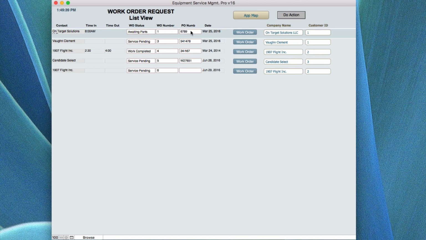This is the purchase work order from the company that sent it over with their own PO. And you also have your own invoice or work order number that you use to track it internally. We'll talk about that when we get back to the other screens. You have the current date of the actual transaction for the work order when it was created. This will take you to the actual work order that we're working with, so you can see the actual work order.